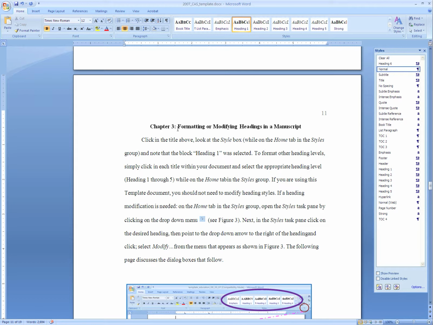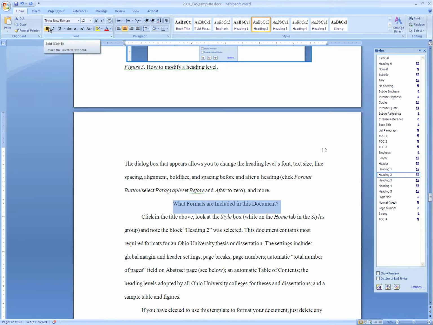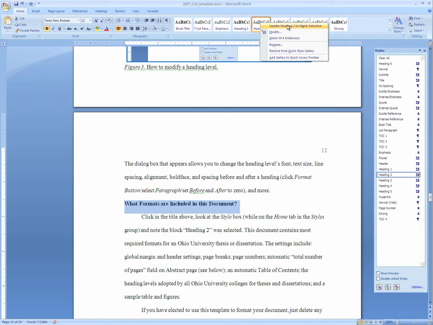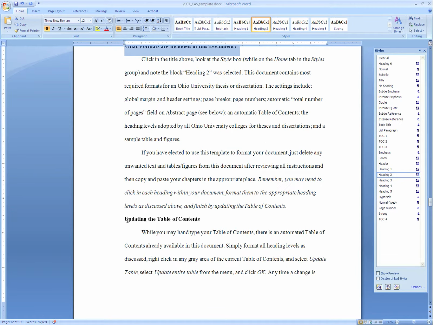So this looks great. An alternate way, if you're looking to do this quickly, is to simply make a modification to your style. APA 6's second level heading is bold and left aligned, double spaced. This looks pretty good, but heading 2 is still showing as plain up here. To update this quickly, we can right click and say update heading 2 to match selection. So now heading 2 should be bold, and if we come down, you'll see it's done the next level 2 heading as well.